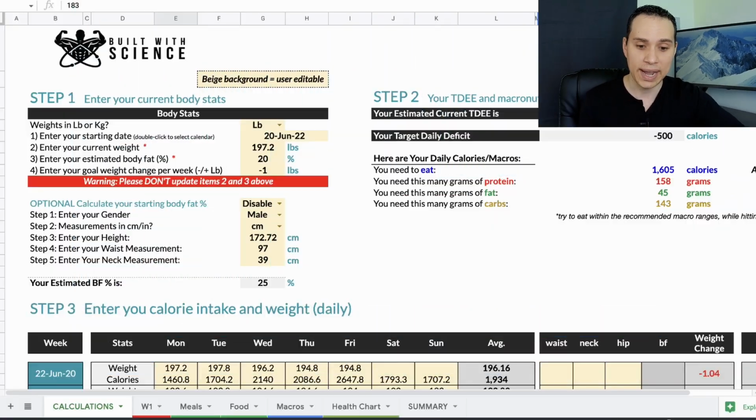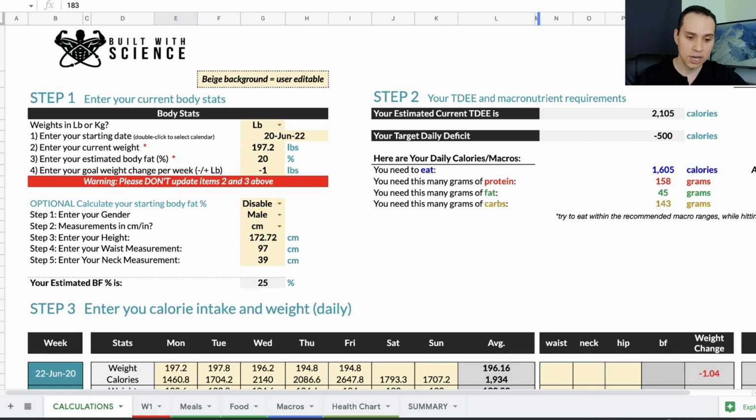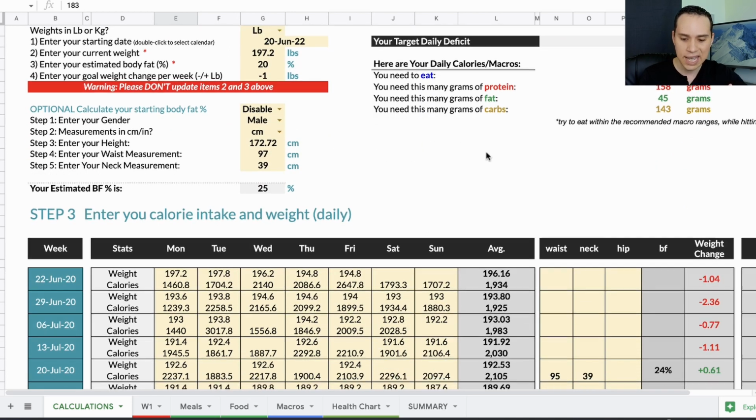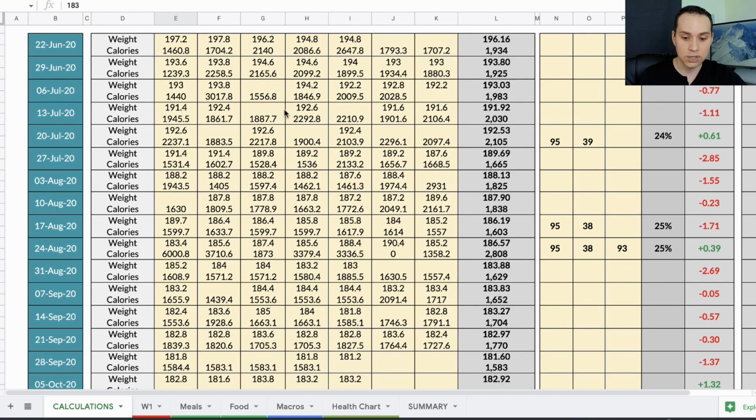Now, I'm going to cheat and use the easiest example in the world for this, and this is going to be for weight loss. Of course, any type of big goal someone has, there's most likely something that they need to track. So here's an example from Jeremy with Built with Science. He's a fitness YouTuber, and as part of his program, he offers this particular tool where you can enter in your information, and then of course it gives you the ability to track your weight and calories and macros and all that boring stuff over time.